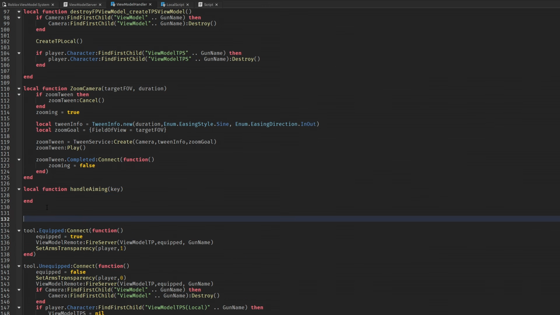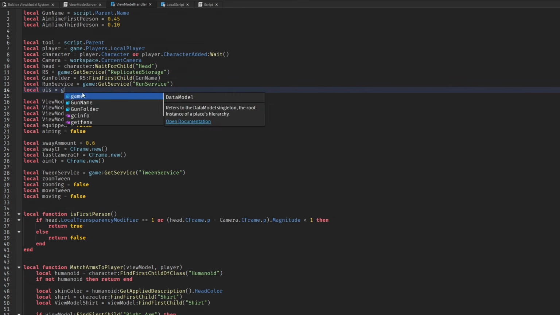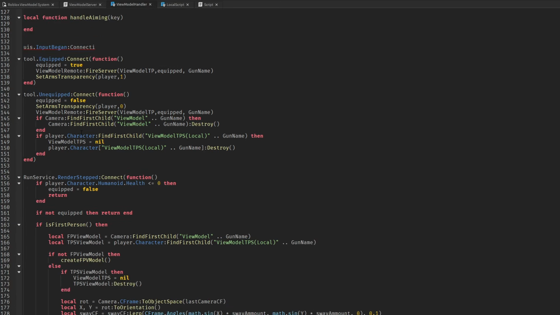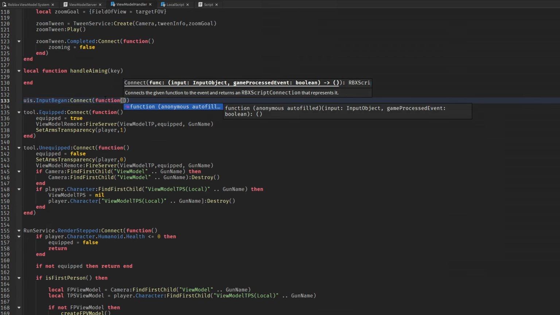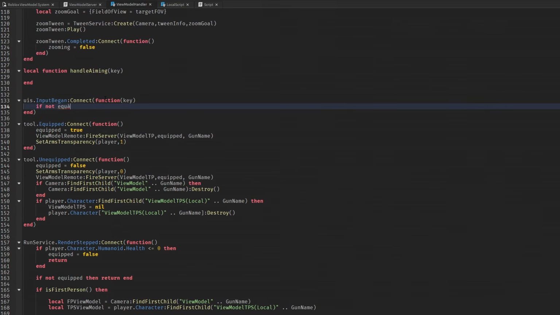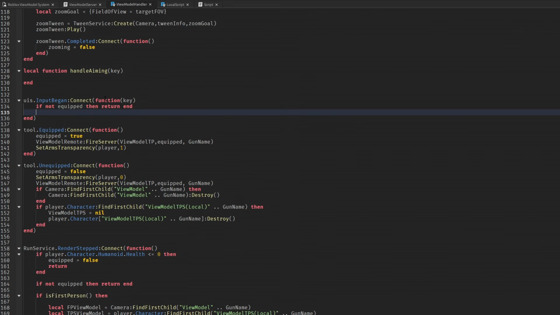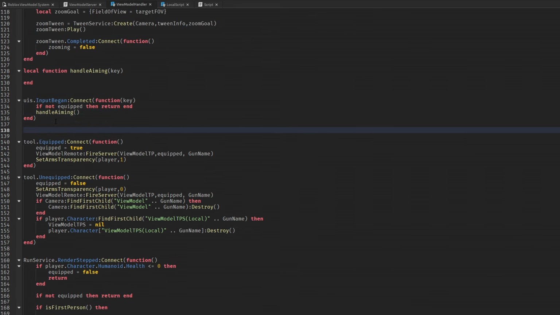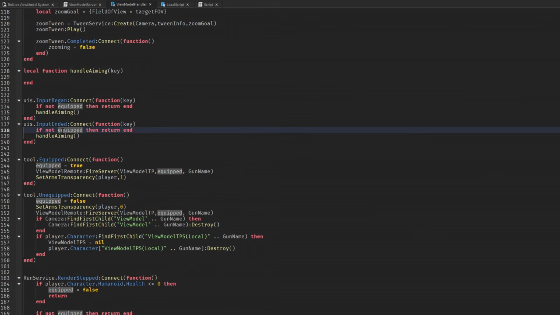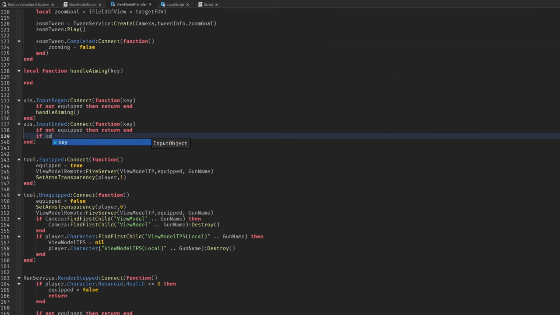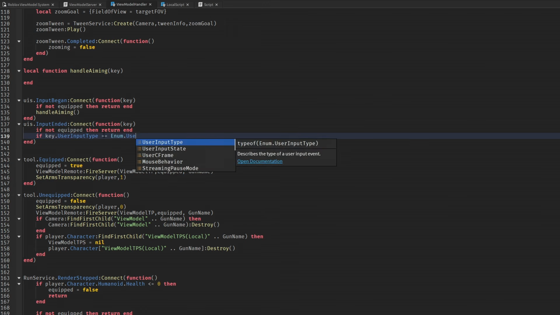To know if we're aiming or not, we need the UserInputService, which will grant us access to the inputs of the player on his keyboard or mouse. In our input function, we first need to check if the player has his gun equipped. What we can do for now is set back the FOV to normal when the input stops.